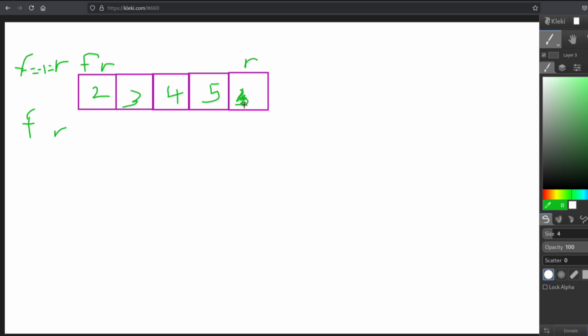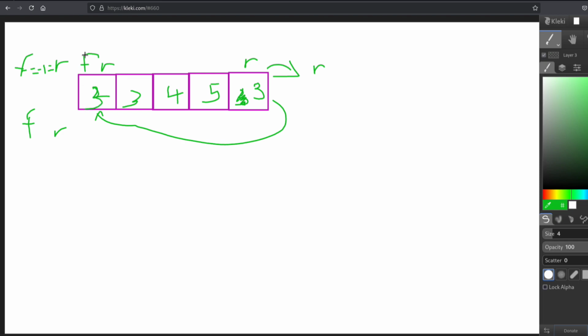Assume I never insert a 3, so now R is here. Once I do insert a 3, R comes here, and then R has to move on, isn't it? R is not going to move on here. R is going to go all the way around back to the start, and R is going to be here. So now this is R. Then we're going to start inserting here.